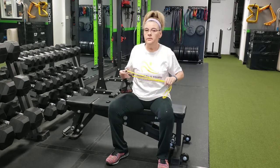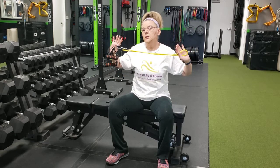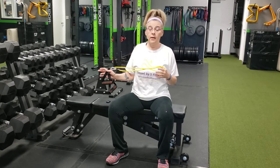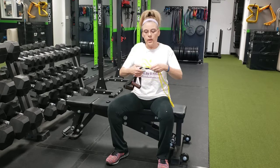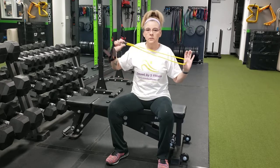Now, we talked about the resistance bands in the bag and that there's all kinds of different things. This obviously is the 10-pounder, and I'm just demonstrating with the lightest one. The cool thing about this bag is there's a 20-pound, 30-pound, 40-pound, and 50-pound band. And you can double up bands as you get stronger, and sometimes the way you pull up on the band also increases the intensity and resistance. So just keep that in mind when you're doing these. But if you're just beginning, the yellow band with the handles is the entry-level best way to start.